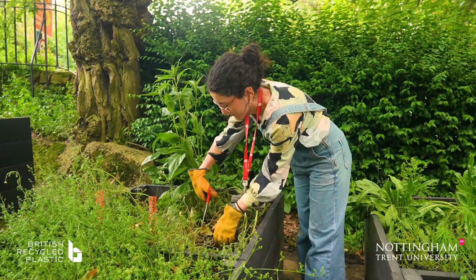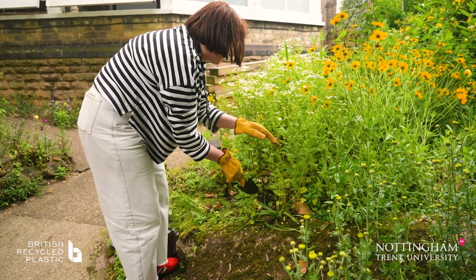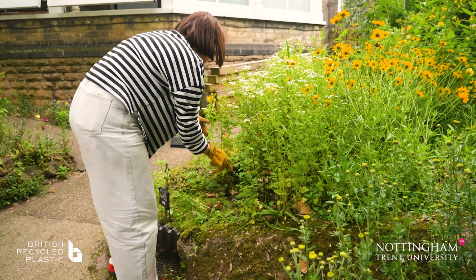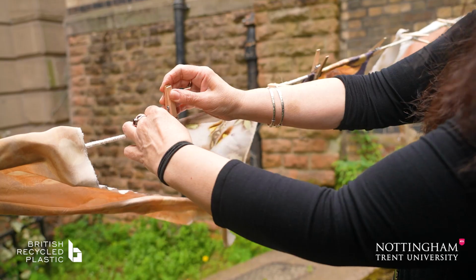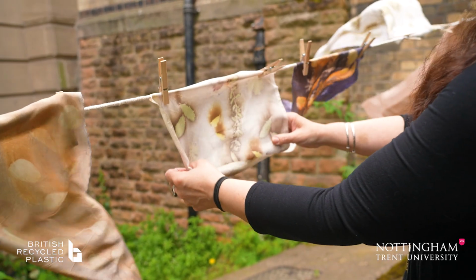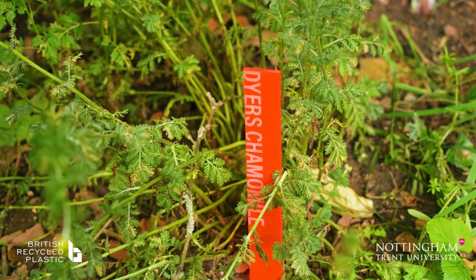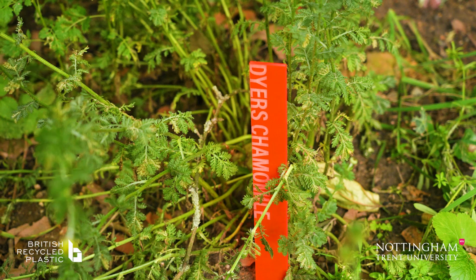And what we do is we're sustaining the maintenance of the garden from harvesting, but we're also working as part of the NTU team, and we are engaging a variety of students and staff in different events. We're running activities from planting days, activity days and community days, and try to bring everyone from the campus together and come closer to nature and learn about natural dyes.